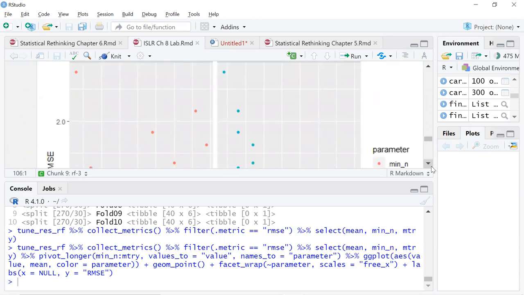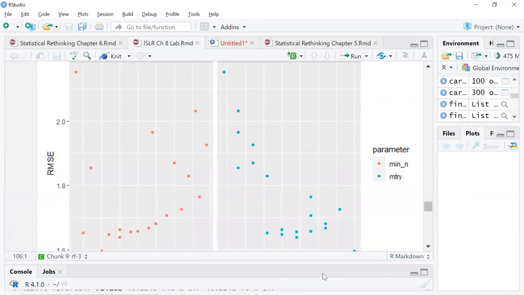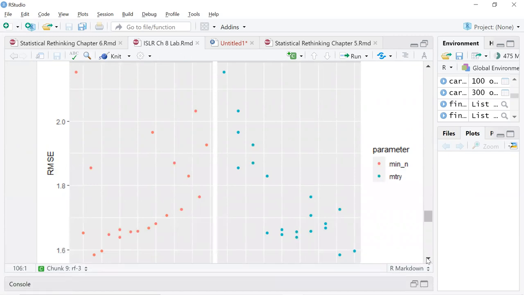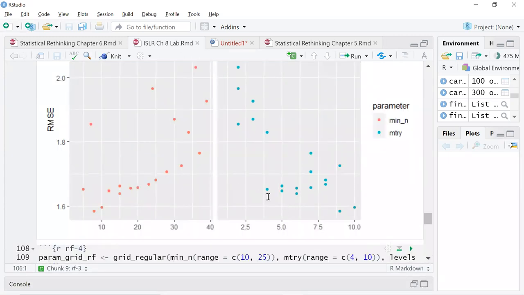As is often the case, in her tutorial it's a really nice little linear kind of thing, and this, of course, is not. So I'm looking at this, and this is based on RMSE, right? I have mtry and min_n here, and you can see as min_n goes up, as a general pattern, RMSE gets worse. It's the opposite pattern for mtry. So we're seeing the best RMSE on combinations with a higher mtry and a little bit on the lower side for min_n.